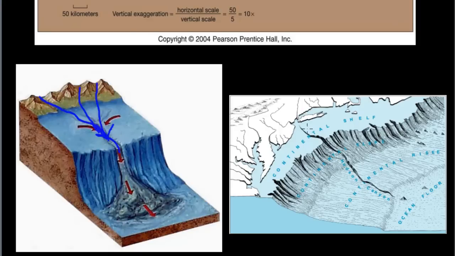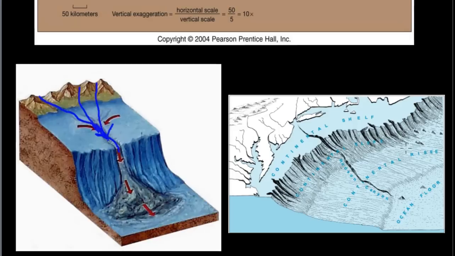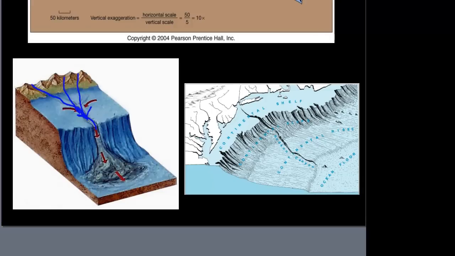And you can see here's one off the coast of the United States, Washington, D.C., about right there. This one's off the coast of New York, actually created by the Hudson River. As the Hudson River comes in, it carries lots of material, but you can see there are other ones all along the coastline, but this is the one they're actually producing. And this is the Hudson Canyon, reaching all the way down to the abyssal plain, where we have abyssal hills. They're calling it the ocean floor, but you can see how big the continental rise is, you can see the slope, and again you can see the continental shelf.